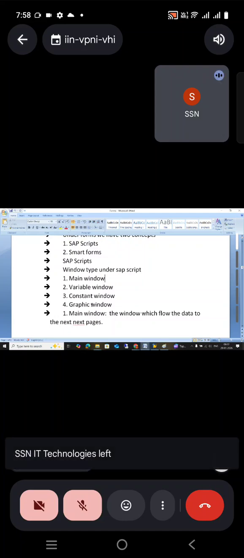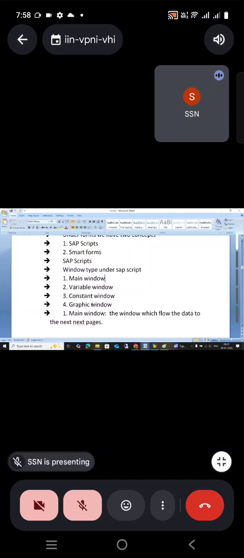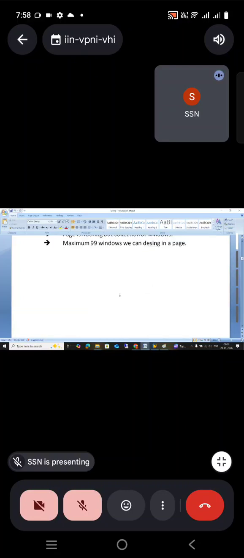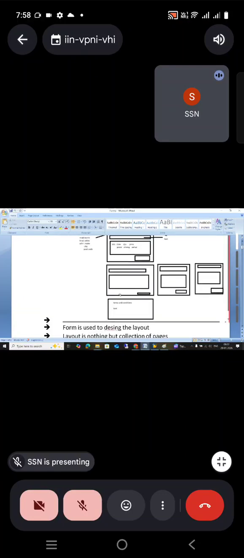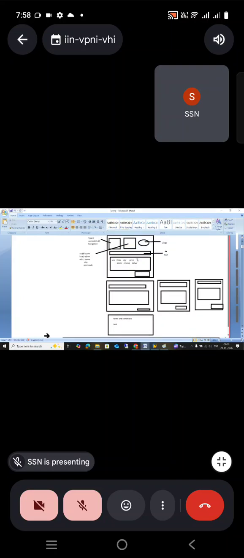What is this main window? Main window is the one which flows the data to the next pages. So wherever you want the data to flow, you use the main window. For example, in this requirement I have the item details. If you purchased 10 items, they can fit here. If you purchase 20 items, then 10 can fit here and the other 10 need to flow to the next page.